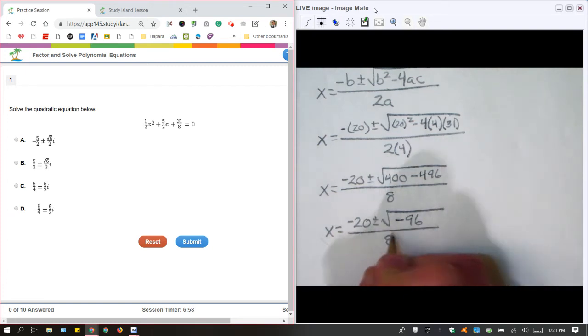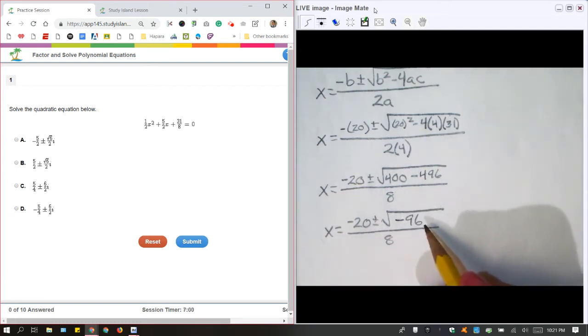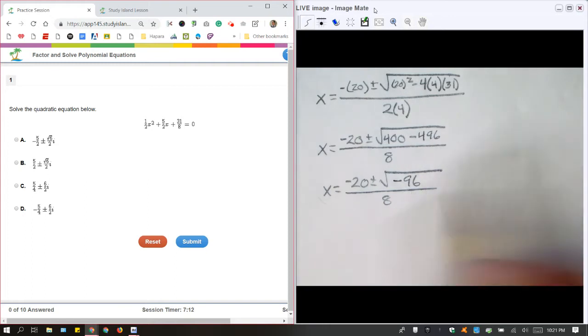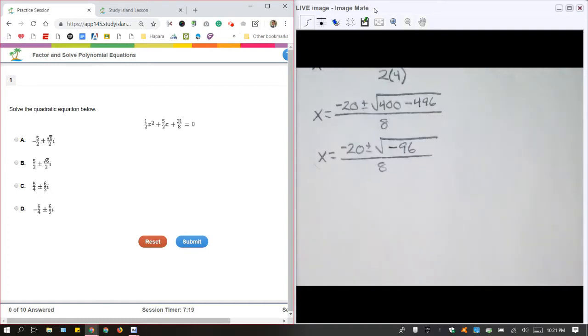Now, if you don't know what to do with this, if you're not sure, you need to go back and double check your complex numbers topic. If you need a video on that, let me know, because I have one already made that goes through complex numbers and how you get the square root of negative numbers and how you write it. So ask me for that link if you want it, and I will give it to you. Let's do our next step here.